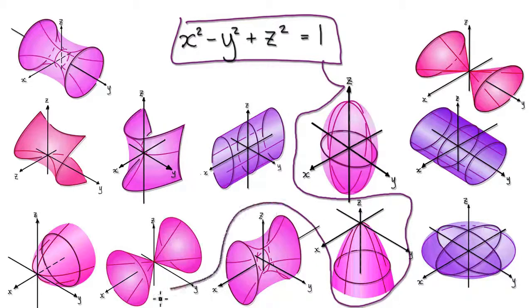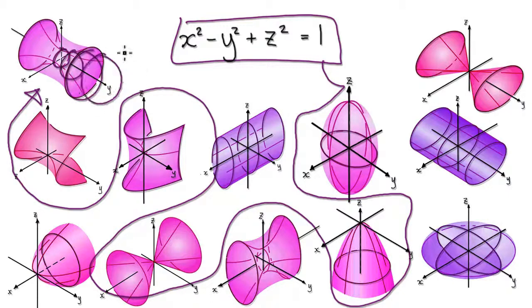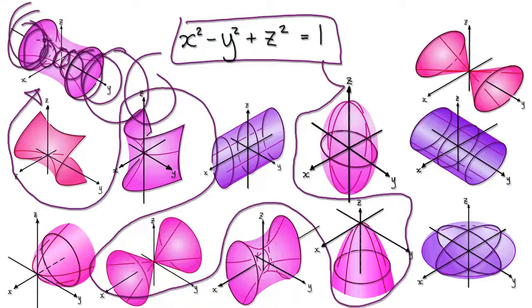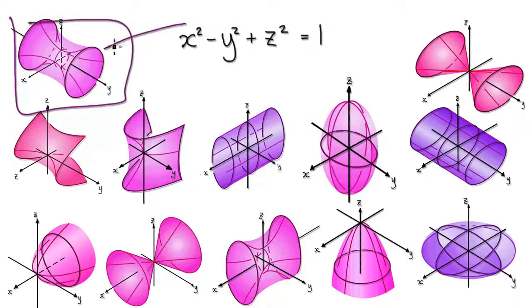If you look at it, you've got a circle here. As you move out in the y direction, you're going to get a bigger circle, and even if you move in the negative direction, you're going to get a bigger circle. You're going to get a hyperbola here, and a hyperbola in the other direction as well. So as it turns out, your final answer will be this thing here. Okay?